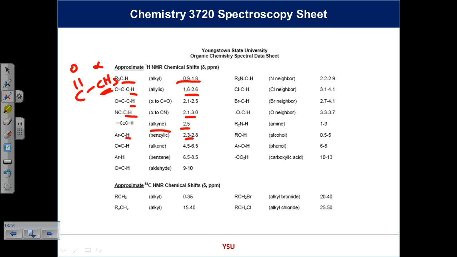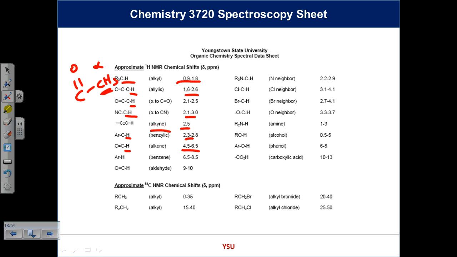Over the next 5 days, getting ready for the next homework, you will be looking at these things and scratching your head and wondering in 2 or 3 or 4 different directions. How do I draw the spectrum of this molecule I've been given? Or, given a molecule, what do I expect? Or given a spectrum, what is the molecule? Given a formula, given all the data. This is not easy at all. For those of you who are getting above my 60 pass rate, this will be fine. Just keep on doing what you're doing. More practice should be fine. For those of you who are not, this is going to be nigh on impossible.